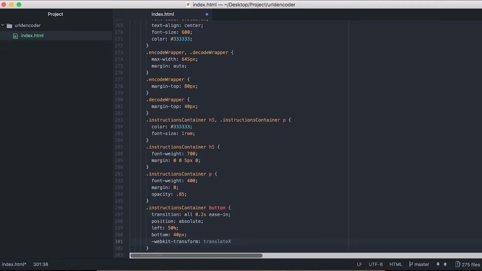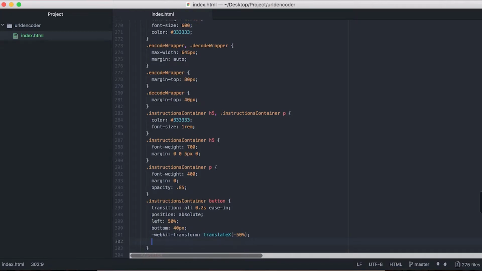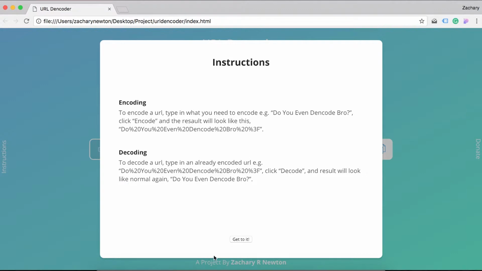If you're hearing that noise, I have dogs, so they're running around right now. All right, translateX, is that right? Let's do negative 50% on that. And let's get rid of this WebKit on this one. That I think will work. Let's take a look, see if it's centered. And it is centered. Perfect.